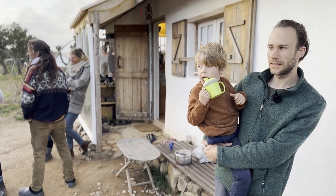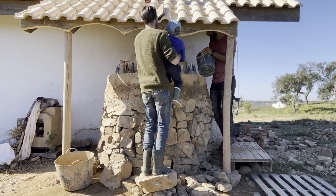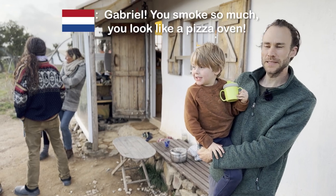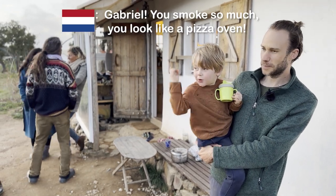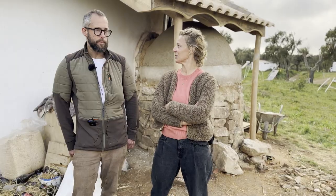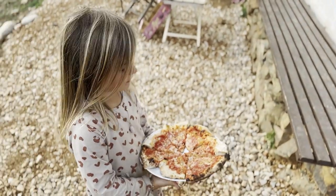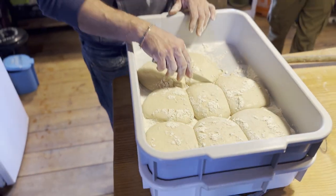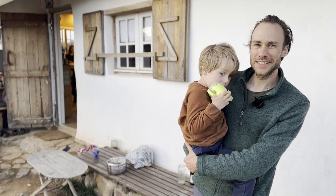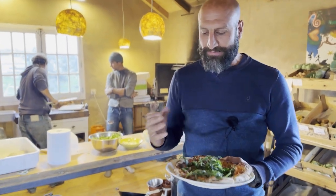And it was also nice to have the children around and they played with the sand, and it was a really relaxed atmosphere, so that also helps the workshop to be a good thing. The atmosphere was very good. We made some good friends, nice friends. There was also a good cook here, but I guess with a good oven he doesn't have to work that hard to make it taste good, and that's what it is, a good oven. It's real good. Crispy. Yeah, delicious.